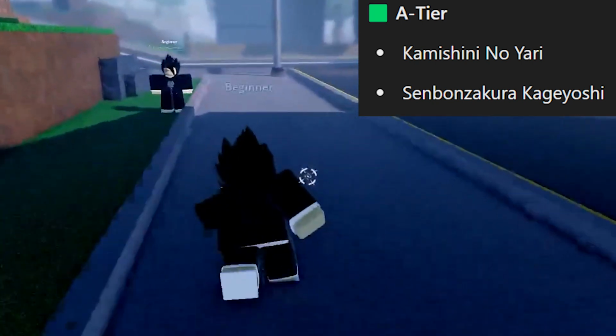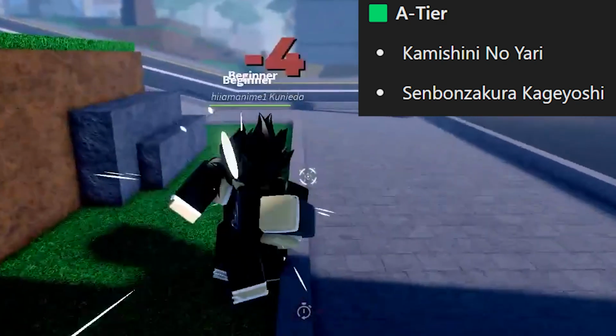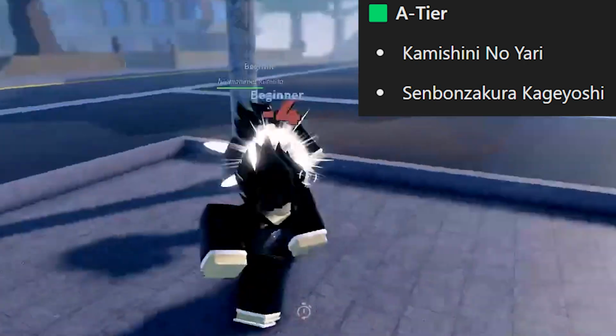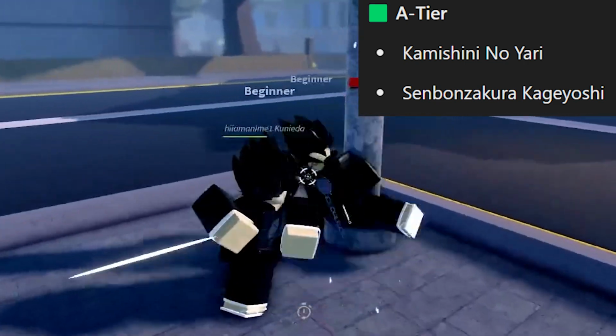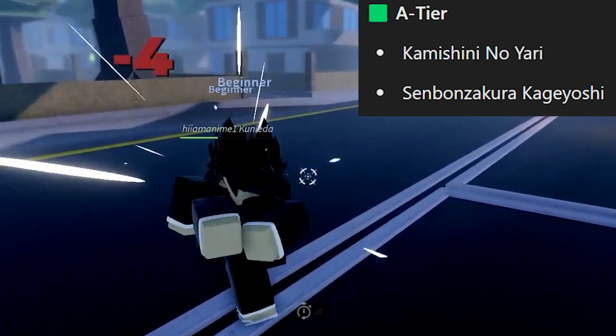Next, Senbonzakura Kageyoshi. This Bankai stands out for its flashy animations and AOE attacks, making it great for taking on multiple enemies at once. While it's not the most powerful Bankai out there, it still holds its own and can be a great asset in the right hands.